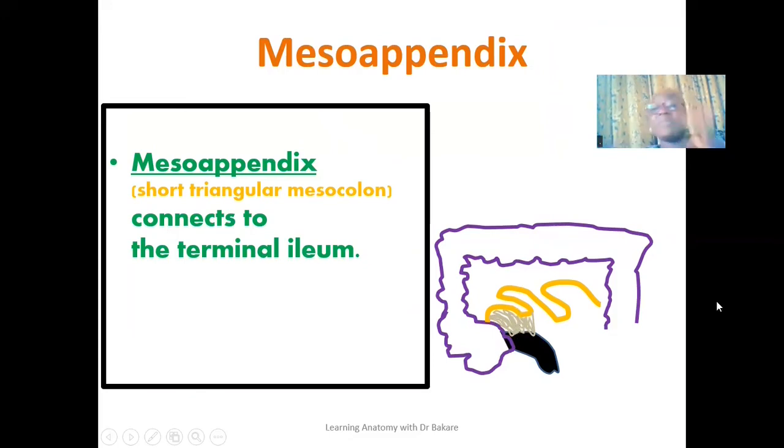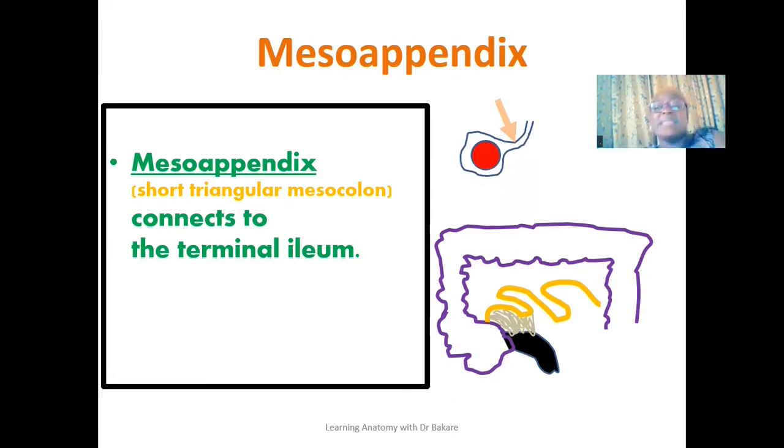And if you go back to our previous lecture where we tried to establish intra and retroperitoneal organs, we see that for intraperitoneal organs, we see the entire surface of the organ lined by peritoneum. And if the entire surface is lined by peritoneum, at both ends the peritoneal membrane will connect, and this is where we have the emergence of mesentery. So it is this mesentery, after enclosing the entire surface of the appendix, you see it now running at this end. This mesentery then connects the appendix to the terminal ileum. So that is how we have the formation of the mesoappendix.